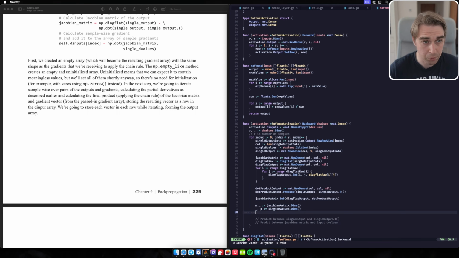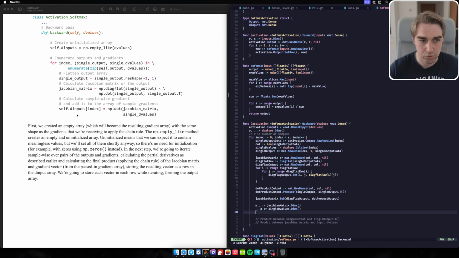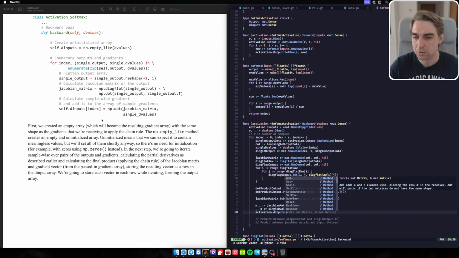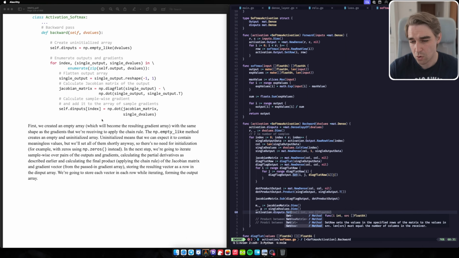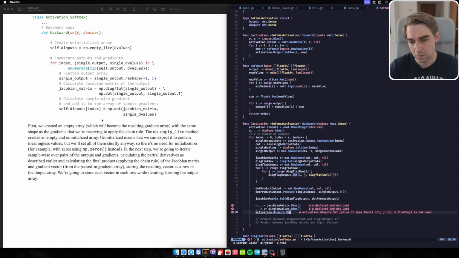Then the output, the one that I'm going to store in the d-inputs. Actually, before I do this, can I set the row? Yes, I can set row.